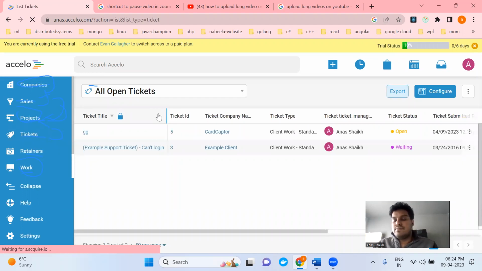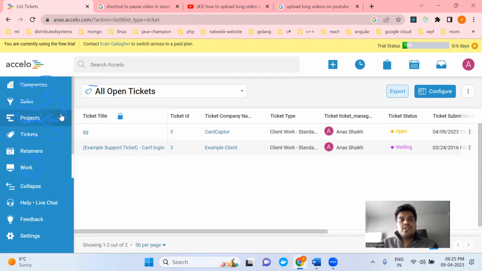And in terms of project management capabilities, I've already shown you via the demo. So some of the benefits of Accelo is that it provides well-rounded integrated modules. So you do not need to buy other software.